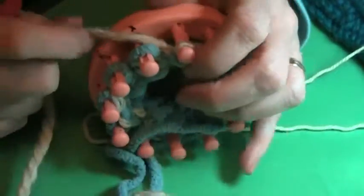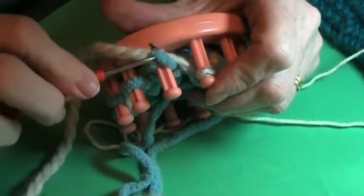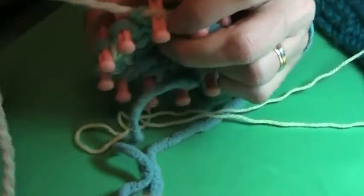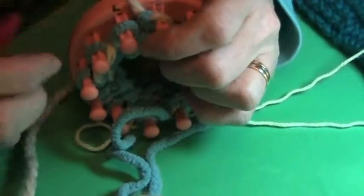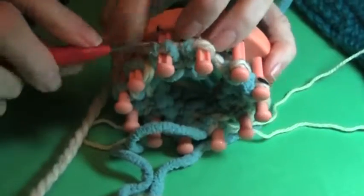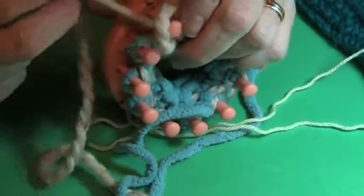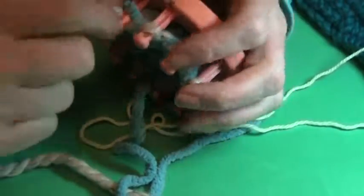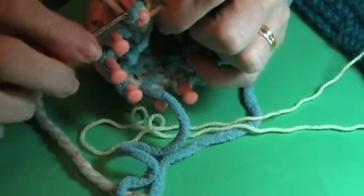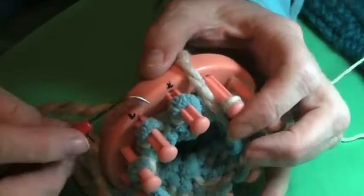2 purl stitches, under the old, over the new, twist it, and pull it out. Another purl, under the old, over the new, twist it, and pull it up. Take it off, put the big loop back on. E-wrap 2 knit stitches, hold it, knit them off, and we're back to 2 more purl.